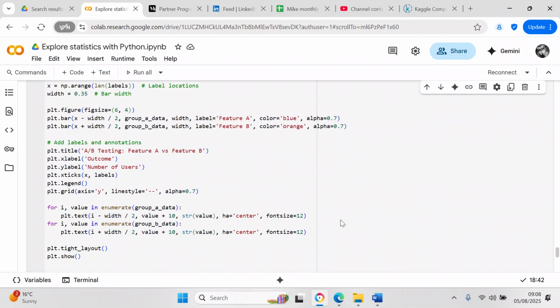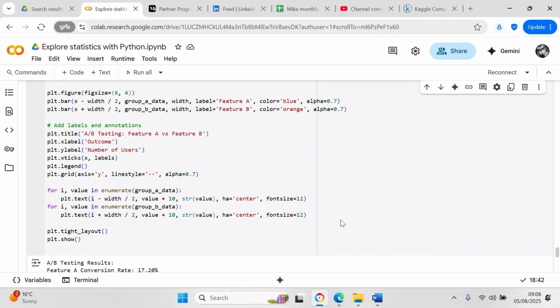Now we're going to create a bar chart: plt.figure(figsize=(6,4)), plt.bar(x - width/2, group_A_data, width, label='Feature A', color='blue', alpha=0.7), and plt.bar(x + width/2, group_B_data, width, label='Feature B', color='orange', alpha=0.7).